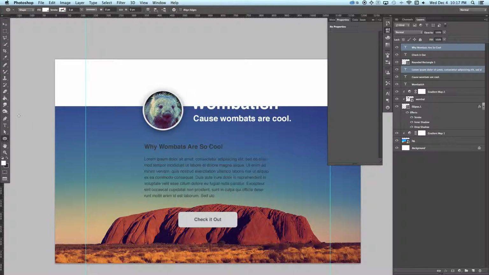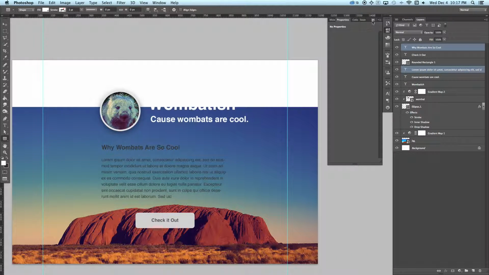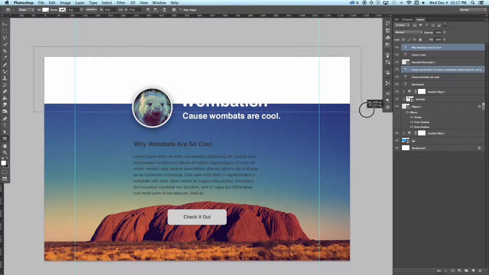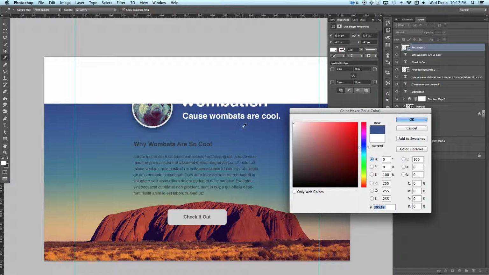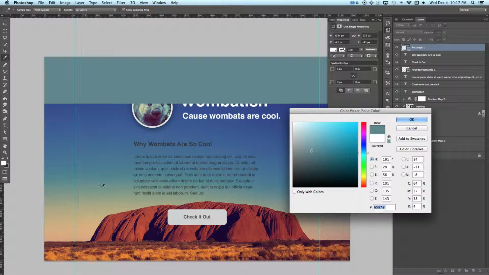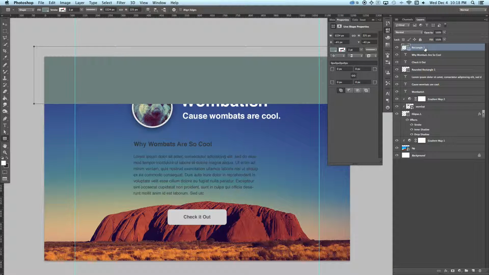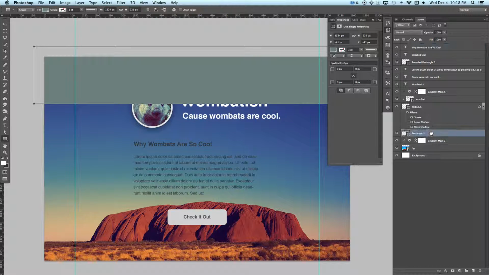Let's try that. So I'm going to use my rectangle tool, and I'm going to do that, and I'm going to color that. I'm going to send that to its back. So I'm going to drag it down here so it's behind the text.